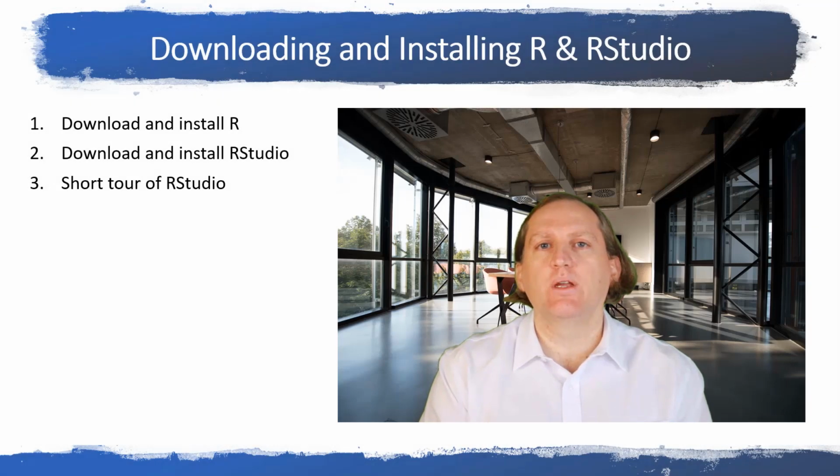In this section we will look at how to download and install R and RStudio. R is the basic statistical software package. RStudio is an interface that gives us a whole lot of menus and the ability to work with R in a much more powerful but also user-friendly fashion. Once we've installed both programs, I will give you a short tour of RStudio, showing you some of the basic things that you see in the various windows.